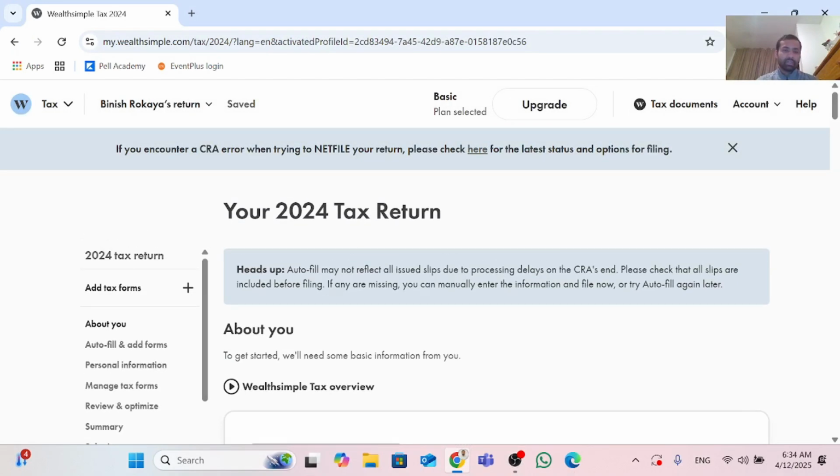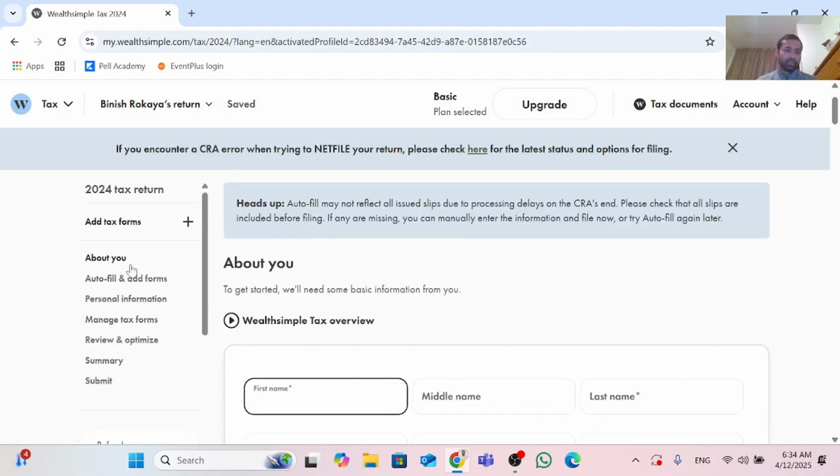So this is the application form, and the list of items on the left side indicates the components of this application form that we are going to fill and submit at the end. Here are a couple of things that are quite similar to the one that we did last time, when we filed income tax for delivery related income and expenses.